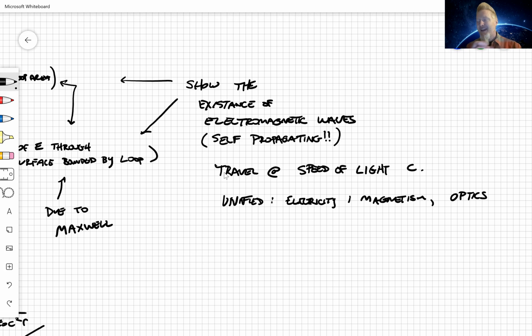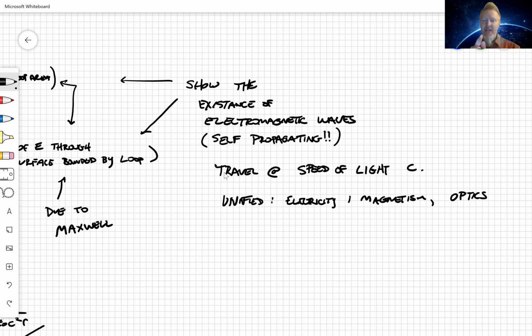So what did he just say? Hard to say, right? We can scarcely avoid the inference, which means if you don't think this is true, go take a running jump, that light consists of the transverse undulations of the same medium, which is the cause of electric and magnetic phenomena. What he's saying is light is a result of transverse undulations, right? Oscillations, waves of electric and magnetic fields.